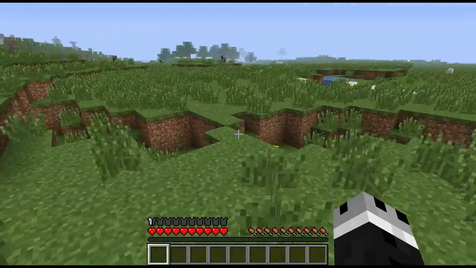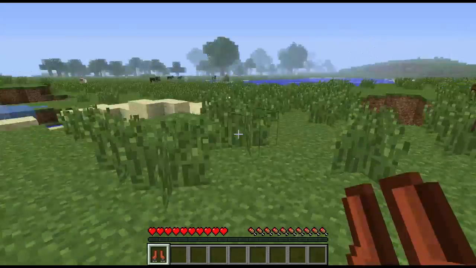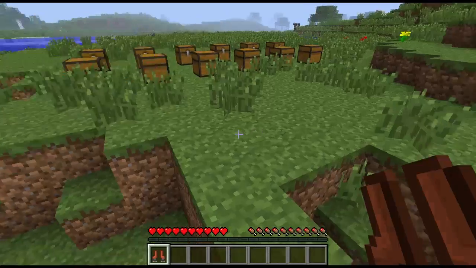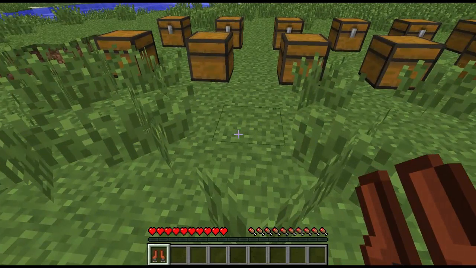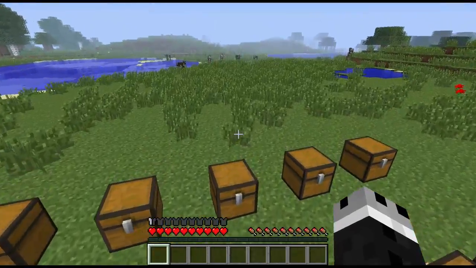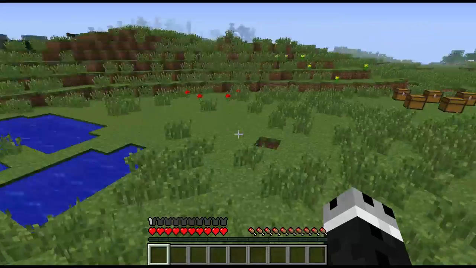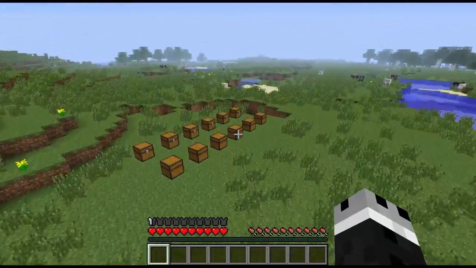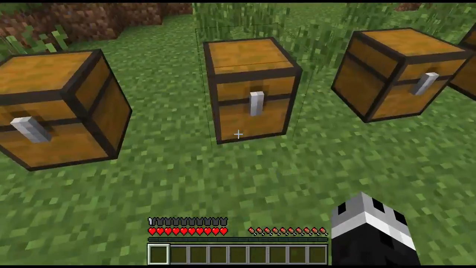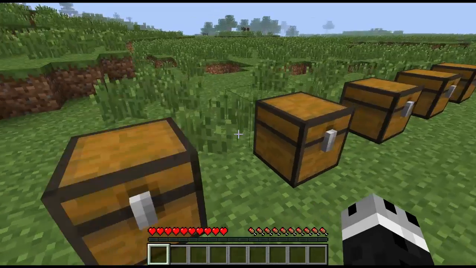So here's your normal jump. There you go, normal jump. And when you put the spring boots on, you jump higher. Pretty cool. It kind of has a weird feel to it. It feels a little lofty, but still great for jumping around to high places. Just throw those back in.